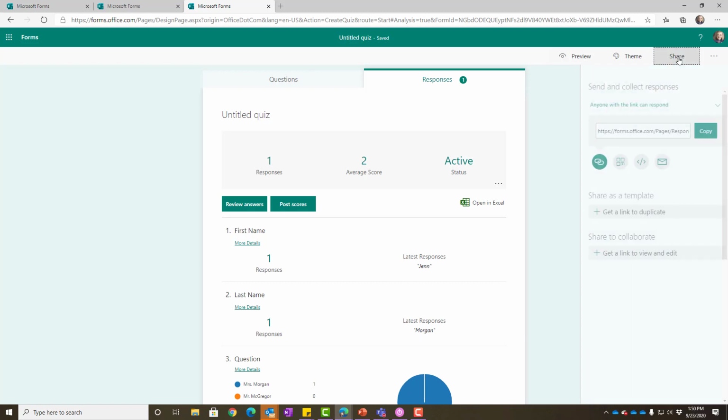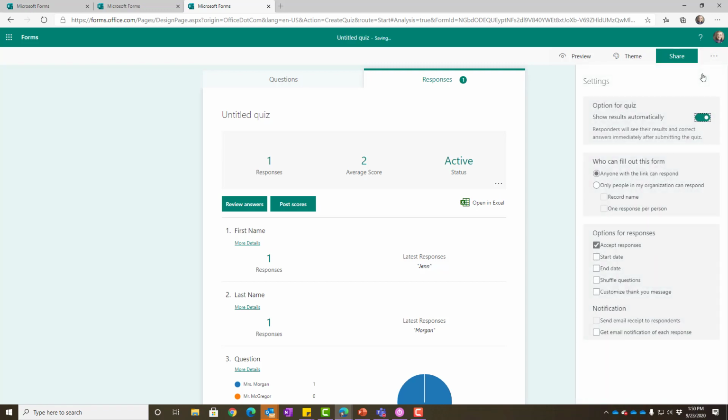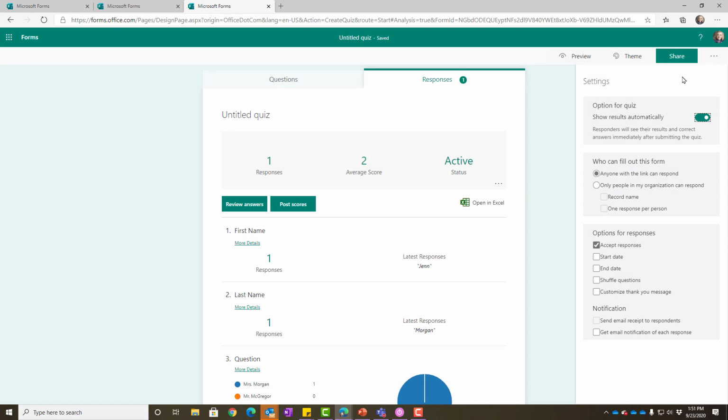Okay, now let's jump over and look at share. So under share, same as sharing in a regular form. Under the ellipse, though, you're going to see a couple of different options that you didn't see when I was doing the demo for the original form. So first thing is quiz options, show results automatically. Remember when I had that other form open and it showed me which questions I got wrong? Kind of freaked me out because I'm like, wait, I knew I got 2 out of the 3 right. So that might generate some emails to you of, hey, wait a minute.